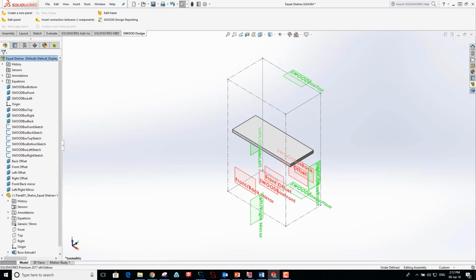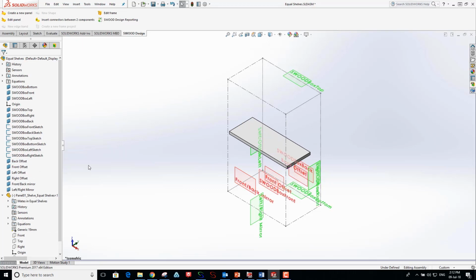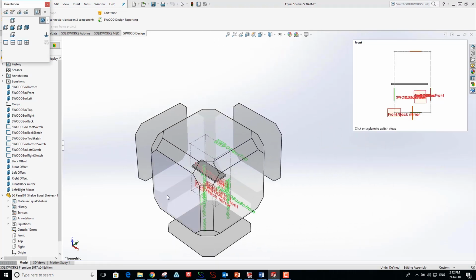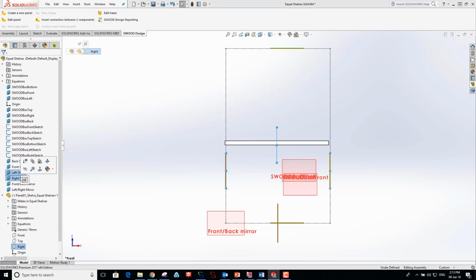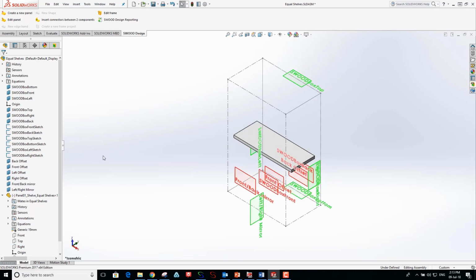Now, having defined the panel, what's left to do is position it nicely inside the SWOOD box. That's just using standard SOLIDWORKS functionality in terms of applying mates inside an assembly environment. You'll see we've positioned it nicely from front to rear using a symmetrical mate, and we're going to do a similar thing working from left to right. I'm just picking up the plane that's situated down the middle of the panel and the two corresponding planes in the SWOOD box environment.